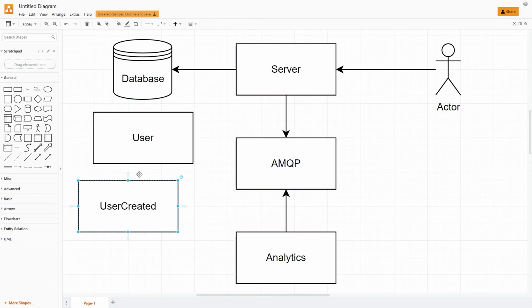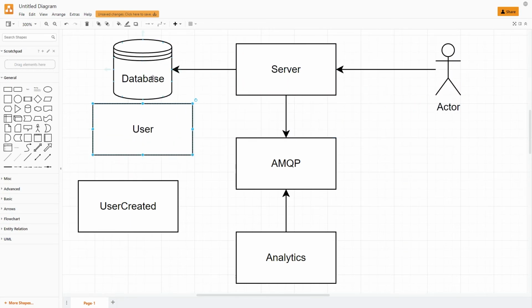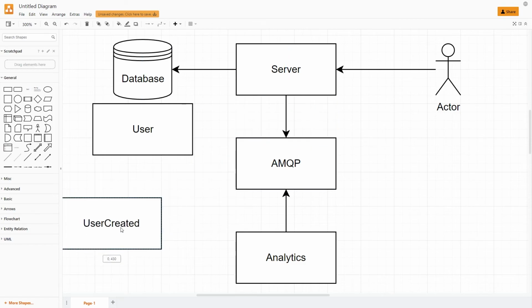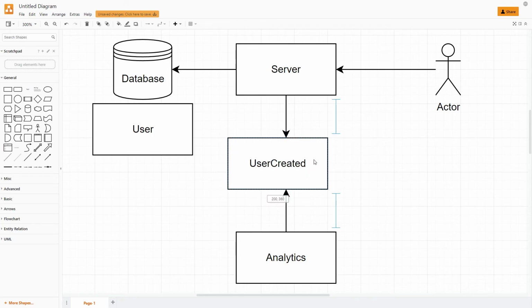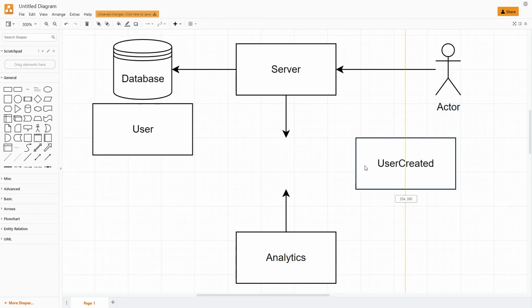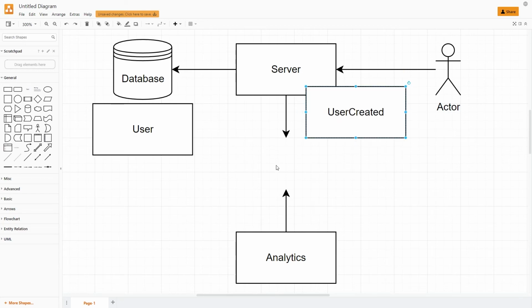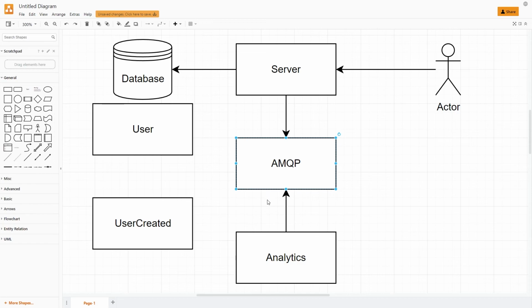And there is a problem that if we are talking about normal applications, we can send our user query, so we can create our user. But then when we create our user created event in our application and we're sending it to AMQP, something like that may happen. So our AMQP will not be online in that moment. And our user created will give us an error and everything will break down. But the problem is that we have not yet sent our user created, but our user was created. And if our AMQP is down for a really long time, then our user created will just disappear. And that's not what we want, because we want our analytics to be as transparent as possible, not supplying some invalid data from our system.